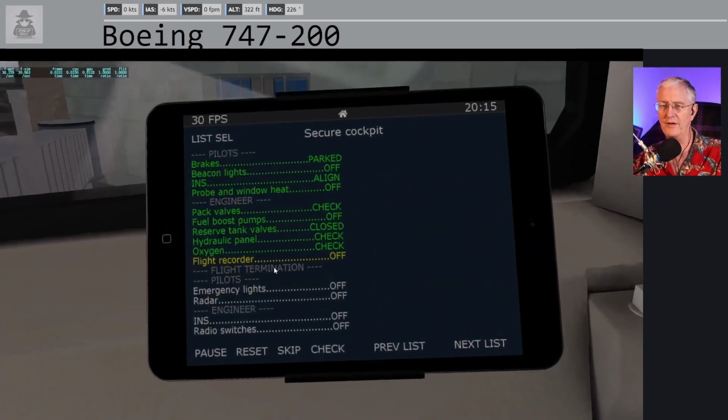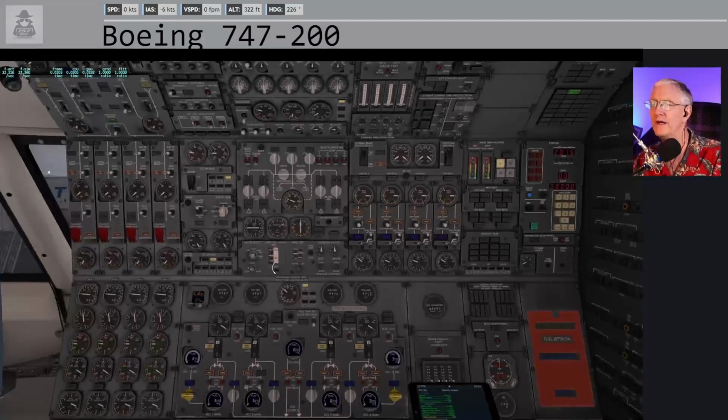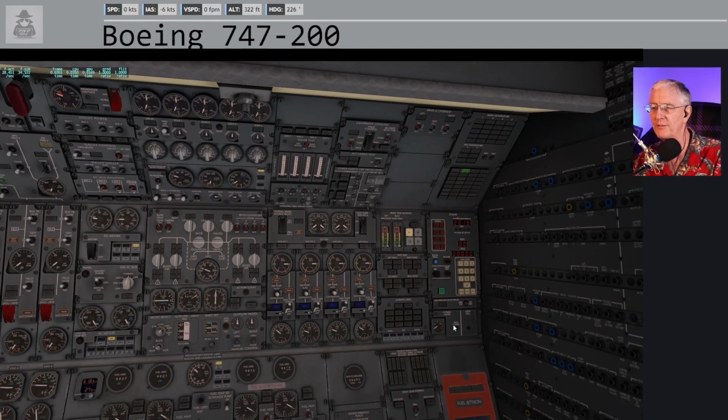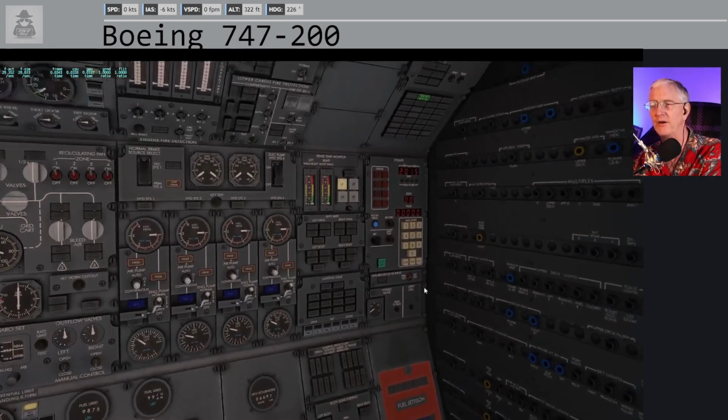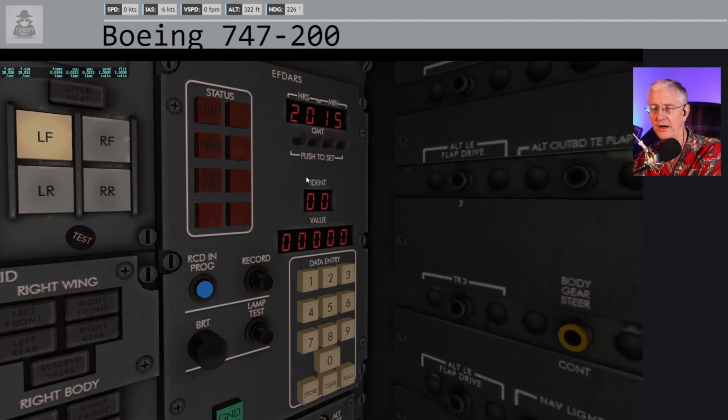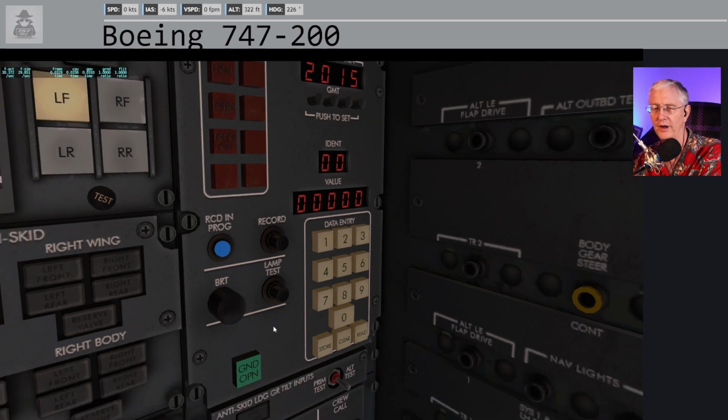Flight recorder. I've never had to do the flight recorder. Where is the flight recorder is something new that I've been learning about, and I was reading about that earlier on the flight. That's over here. So flight recorder is here. Let's see. I don't know how to turn off the flight recorder, so we're just going to skip that.